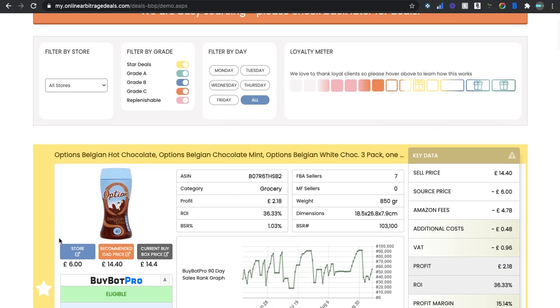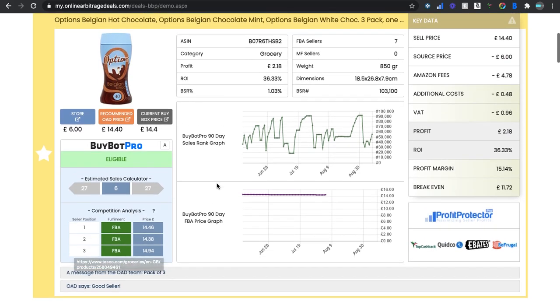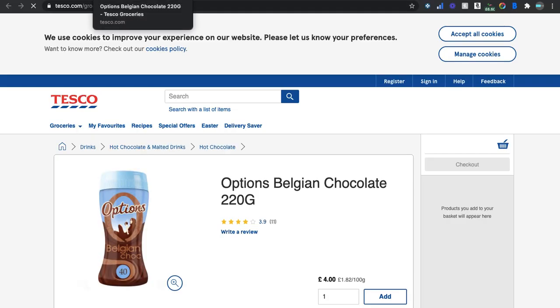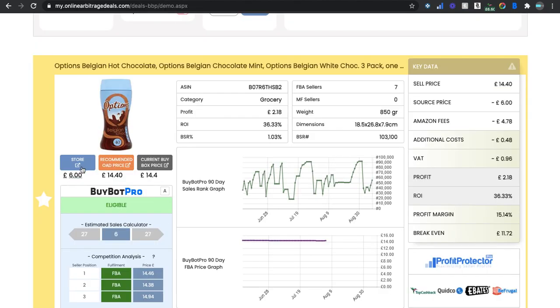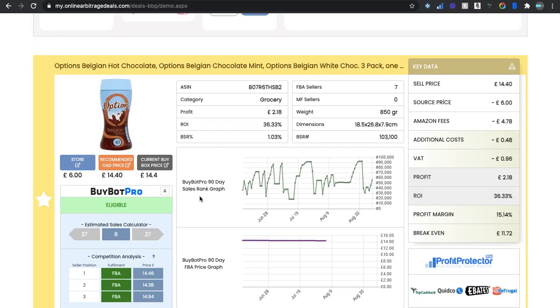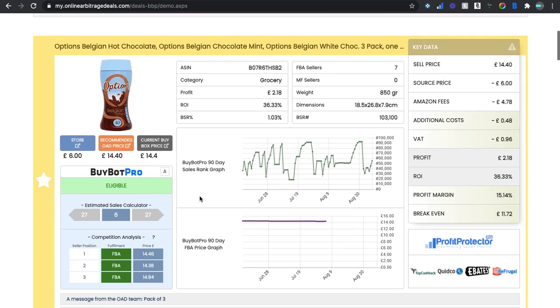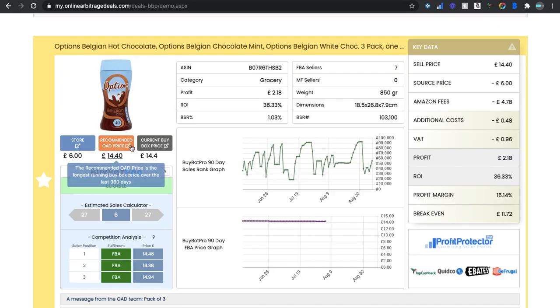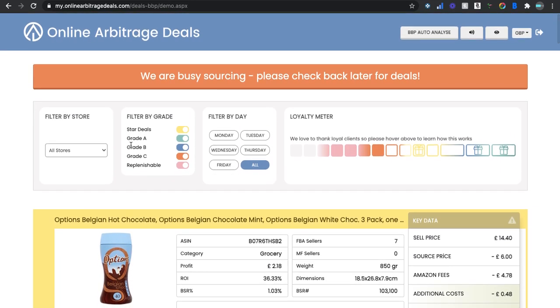For example, if you do get a deal sheet from a certain store, and this is an example of a deal sheet, online arbitrage deals, you can see the stores, and then not only are you getting the deals, but you're getting an insight into what stores have potentially got deals. So deal sheets can be used indirectly as well as directly for that particular deal. Even if this deal may get a bit busy because you're not the only one being sent this, you can then go and source other deals on this site because you've got an insight that they've got deals on that site. So that's another thing that could be beneficial from a deal sheet.